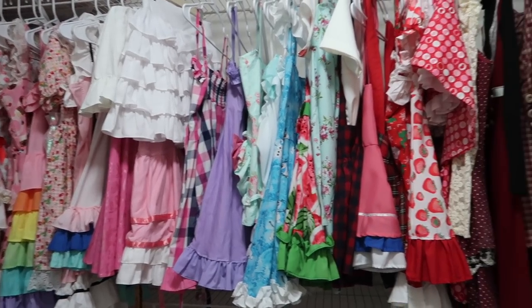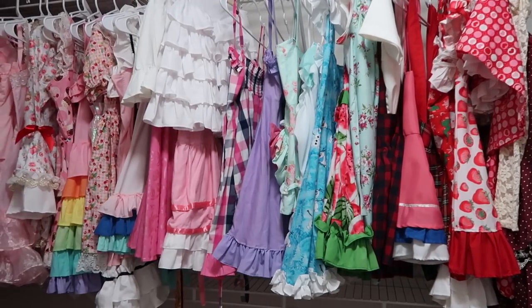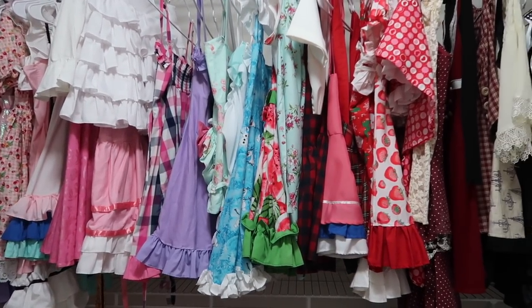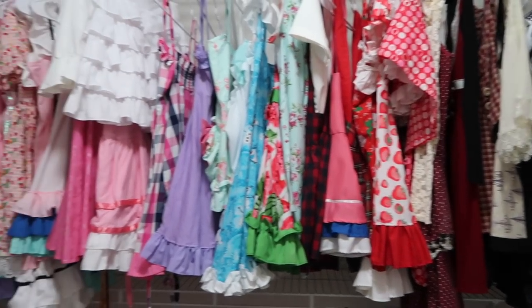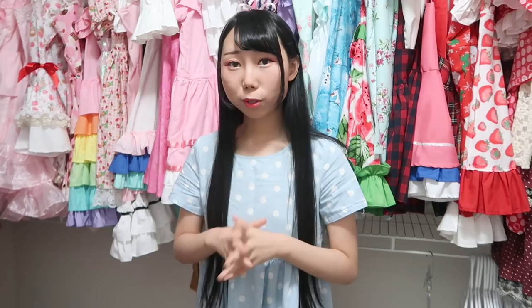Now let's move to the center area of this closet. These are the DIY clothes — I made most of those from scratch, and I transformed some of those dresses. In this video I'm not going to show those clothes one by one because I'm planning to make a separate video — my sewing story. I'll tell how I got started sewing, what mistakes I made, the stories behind those clothes, what I learned from making them, and also why I stopped doing it. This video is already pretty long so I'm going to separate it.